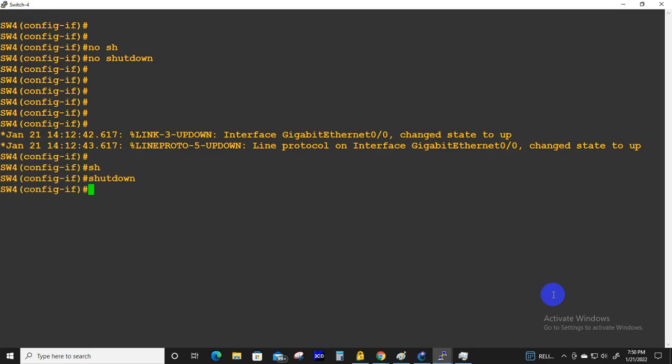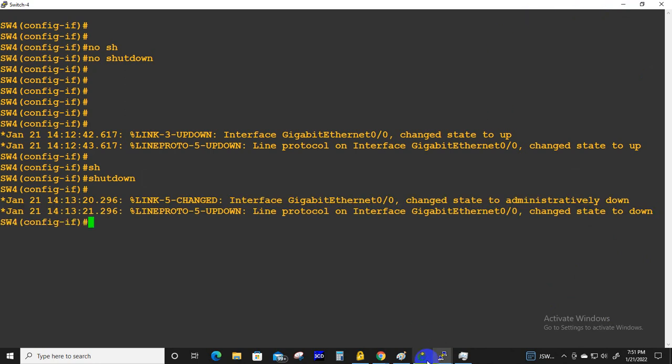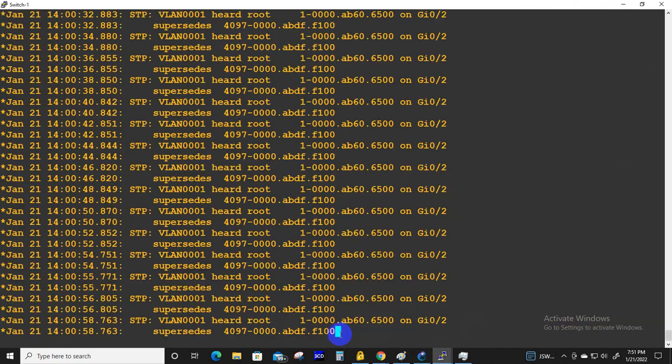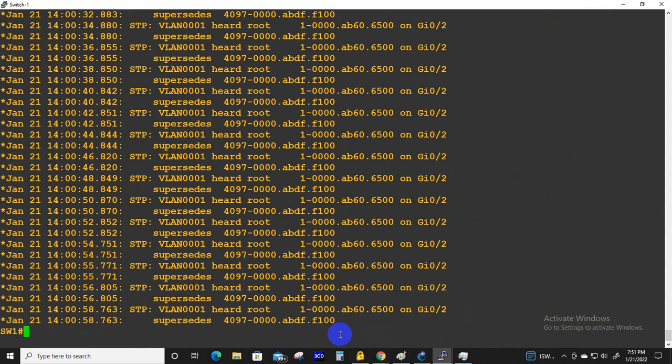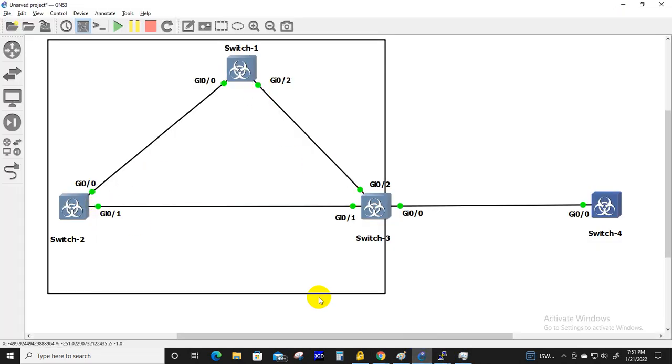Shutdown. So it is in the blocking state already. This port and this port are still in the blocking state.